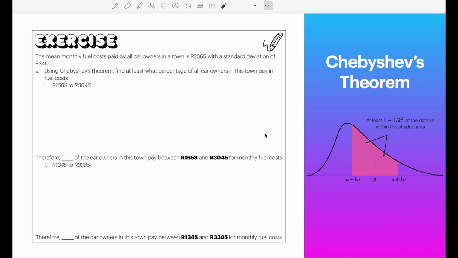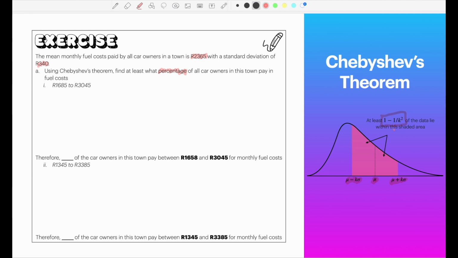So first thing we need to figure out is what information has already been given to us and what the question is asking us to calculate. So let's highlight the information that we are interested in. We have a mean here of 2,365 rands and a standard deviation of 340 rands, and the question here is asking us for the percentage, or rather proportion, and then also we are given the intervals here. And so let's look back to our diagram here and highlight also the things that we have. So we do have the interval, right? We also do have the mean or average, and then finally this is what we are asked to calculate.